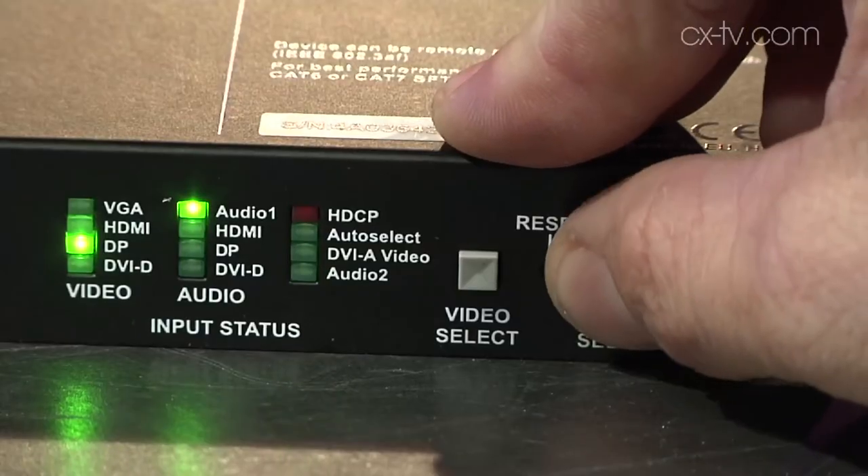In the context of a simple HDMI link, there are some nice things about this system. In long-range mode, it'll do 1080p up to 170 metres of cable — you can't get an HDMI cable to do that. It also has the option to choose different audio inputs. As well as embedded audio on HDMI, there's DisplayPort, VGA, and DVI, so you can feed any of those inputs in. There's also a mini jack as well as a balanced audio line input, and you can choose to send audio from those as well.